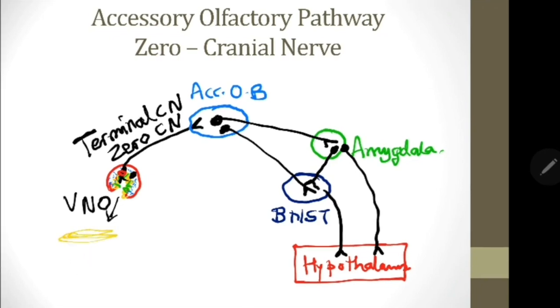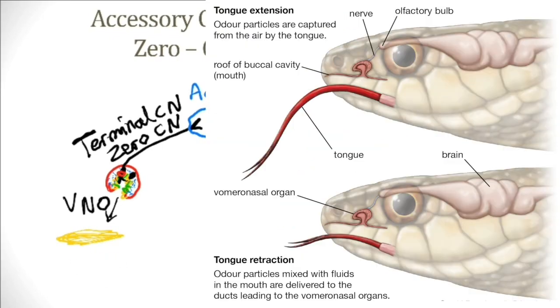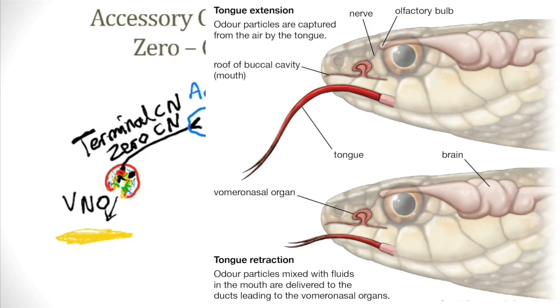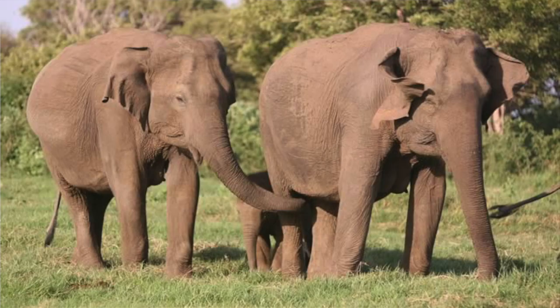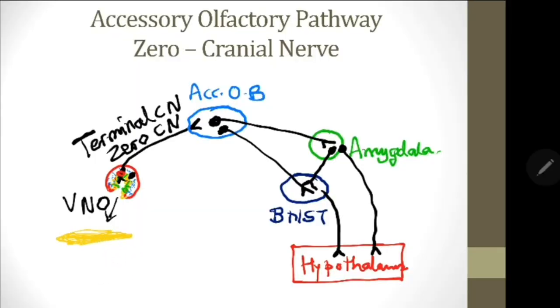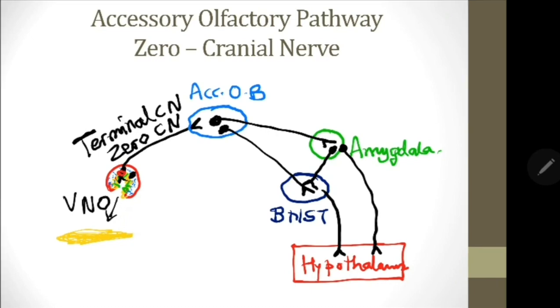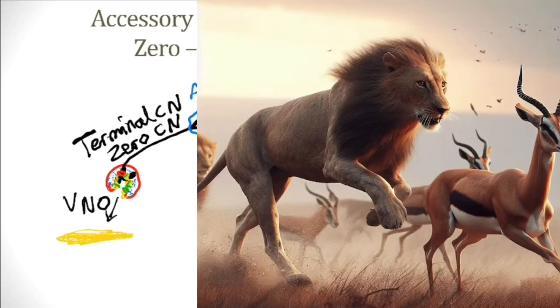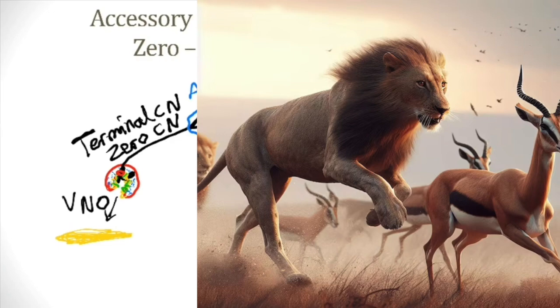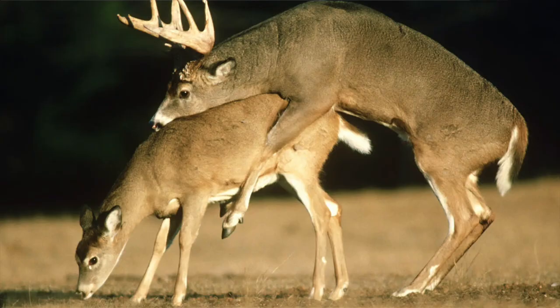Now it's about the liquids. Some animals dip their tongue, as I told you in the case of snakes or reptiles, and bring their tongue close to this organ. And some animals like elephants dip the tip of the trunk, and then bring the trunk close to the organ. This is mainly a urine sample from which they detect these chemicals, the smell, even in reptiles, and from which they can chase an animal to target it as their prey or their sex partner.